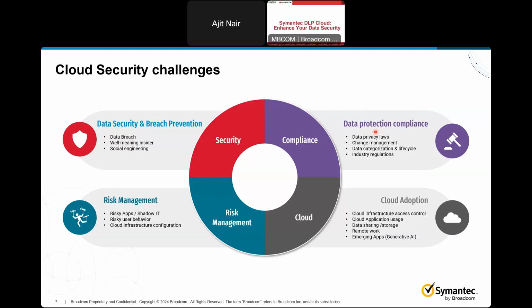It's closely tied with data security. Companies struggle with adhering to those industry regulations. How is the data getting handled? Are companies being responsible? Risk management brings in the human element, where users and employees are one of the top vectors when it comes to accidental exposure of sensitive data. It involves identifying risky applications, in other words shadow IT, and understanding risky behaviors, such as shadow AI, for example Gen AI applications, and how we can identify those.